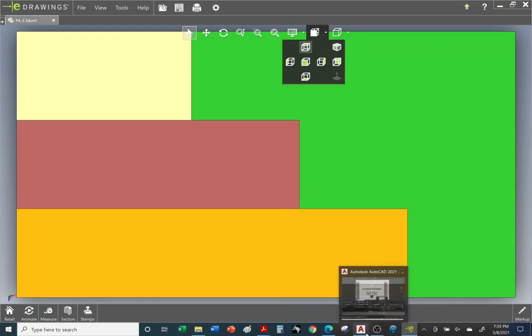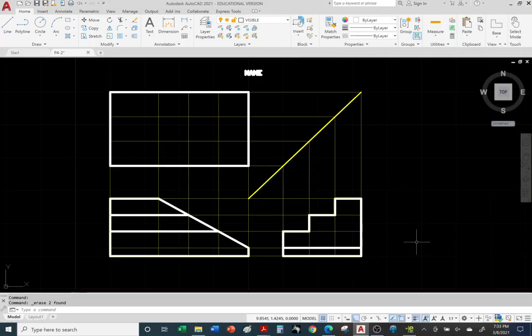Okay, so let's go back to AutoCAD. All right, so we need to draw each step. So we're gonna go straight up from the front view, and we're gonna go from the side view, hit the 45 and across. So let's go from the side view first, which is tougher. Line command, make sure you are in the visible white object layer. So this one's already taken care of.